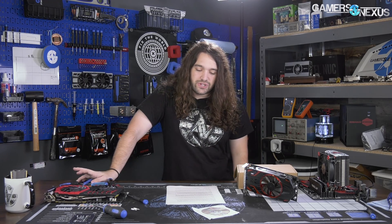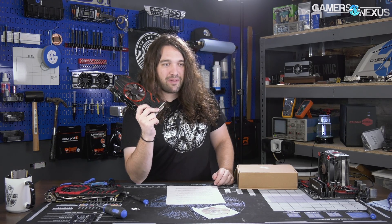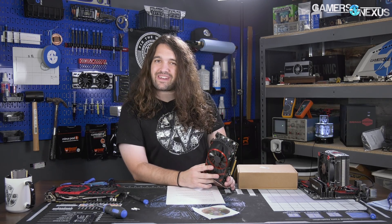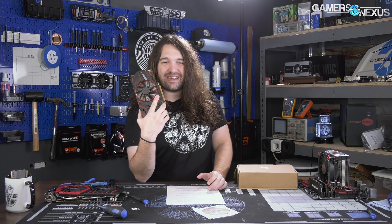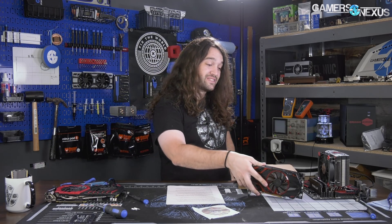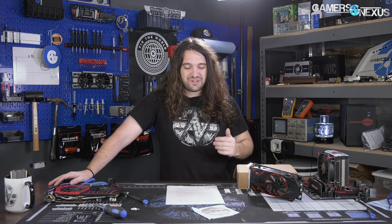We got the drivers straight from NVIDIA — they worked just fine pulling the latest version. This card is not NVIDIA's doing. Just because they made the GT 1030 DDR4 card, which is like the worst we've looked at in the last year, don't be mad at NVIDIA for this one. This is something you'll find on AliExpress and eBay. It is not a sanctioned product, at least not as it's advertised, though it was at one point an NVIDIA product — and we'll see what that was towards the end of the content.